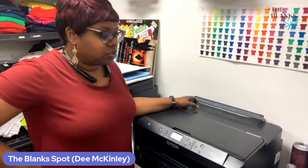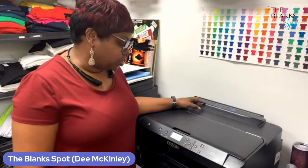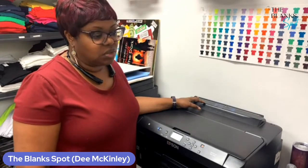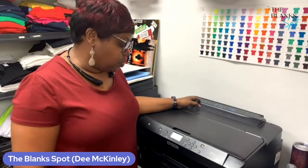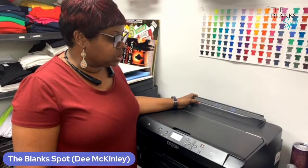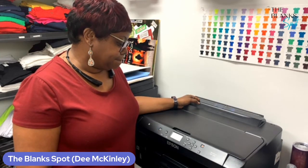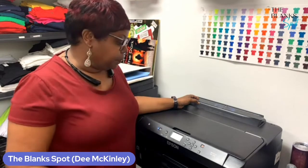With the original cartridges, you really don't need to print. Basically, we just kind of wanted it to recognize those original cartridges. You can let it do a nozzle check, but I don't see a need for it. I don't remember doing that when I converted my 7720, even though that was some years ago. They may have made a few changes with the 7210, but guess what? We're going to see today. Once we get this all set up, I'm going to do one printhead cleaning — one printhead cleaning.